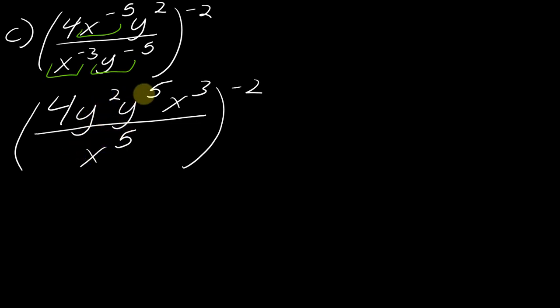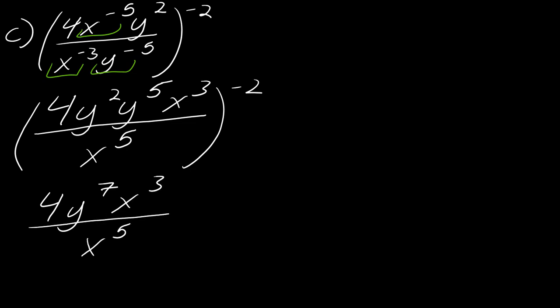So notice here I can now add these by using the product rule. So this will be 4y to the 7th. Okay, haven't done anything with the x's yet. And then finally, so I've got x to the 3rd over x to the 5th. So now I just have to do that. I have to take stock of where there are more x's.